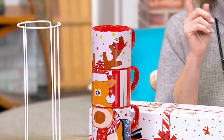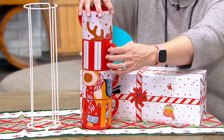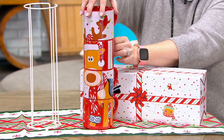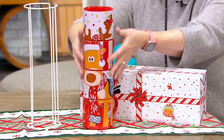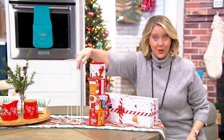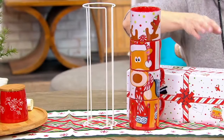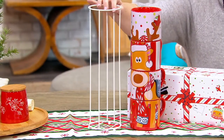Now, interestingly enough, what happens if I turn these? You really are going to miss out on the whimsy if you turn these. They're all going to be all 4 mugs in a wire holder, and when you put the handles all through this one area where it's a little narrower, then they line up perfectly to create a beautiful picture. And these are going to be the whimsy characters that we have.